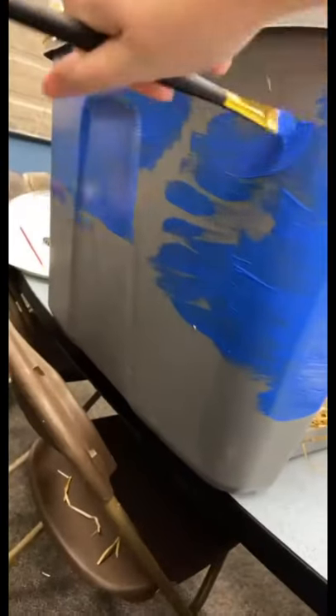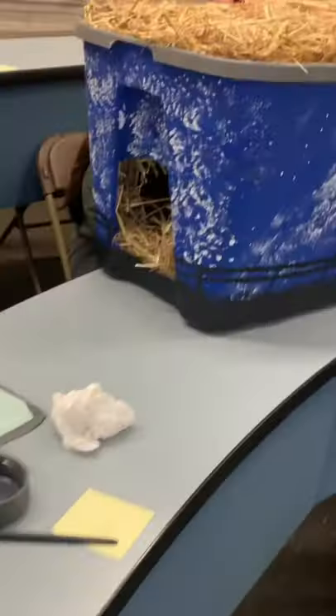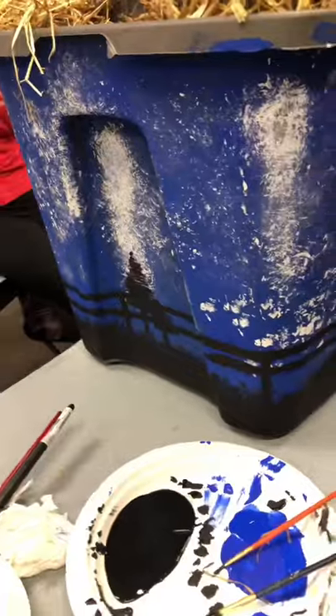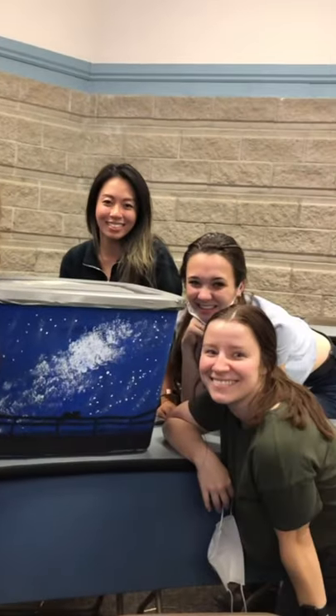When class was done, I actually headed back to campus for cat shelter building. This is an event hosted by our school's community outreach club, where we get to build and decorate insulated shelters for outdoor cats to use in the winter months. I think ours turned out pretty cute considering that we are vet students, not art students, so look at us go.